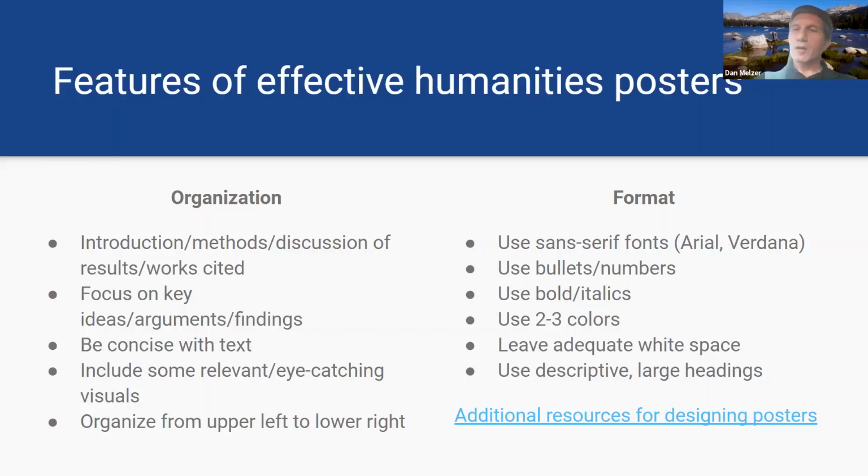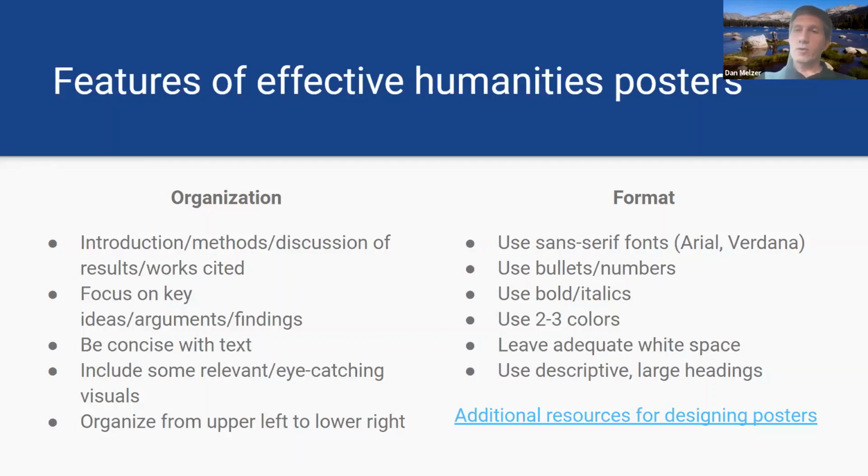In American academic context, we usually read from left to right and from top to bottom. So when you're organizing your poster, start at the upper left and then go down in columns, moving your way to the right, and end at the bottom right. In international context, in other countries, they might read from right to left, for example. But in this American academic context, you'll go from upper left to bottom right when you're organizing.